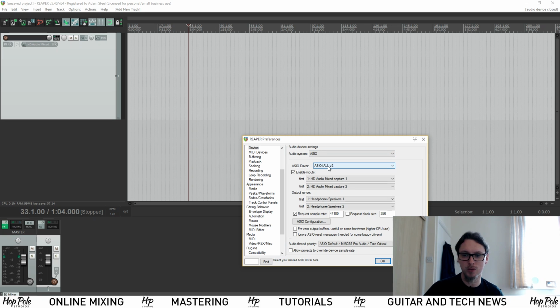Then just below that is the ASIO driver. You might have more than one installed. For me, I've used RME interfaces, Audient interfaces, so I've got more than one driver here. I have to pick the Audient USB audio one, which makes sense because it's an Audient interface. Now it's got enable inputs first to last, so that's fairly obvious. The first one on this is 1, last one is number 2, because it's only a 2-channel interface, but you can use an interface with 8 channels or 32 channels or 100 or more channels. This is just telling it what we're doing.